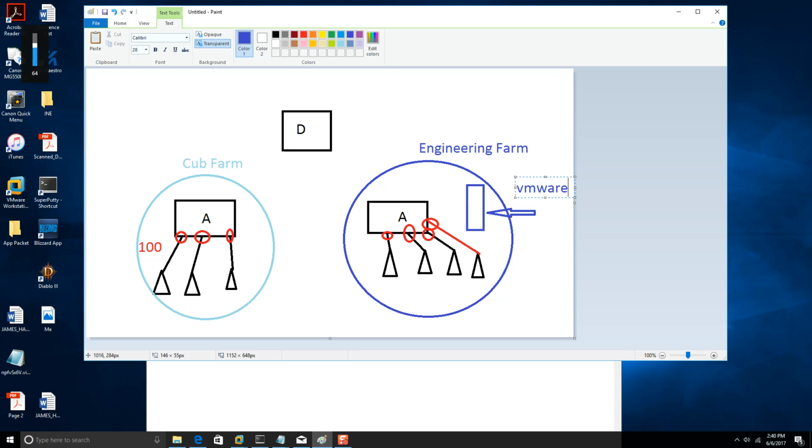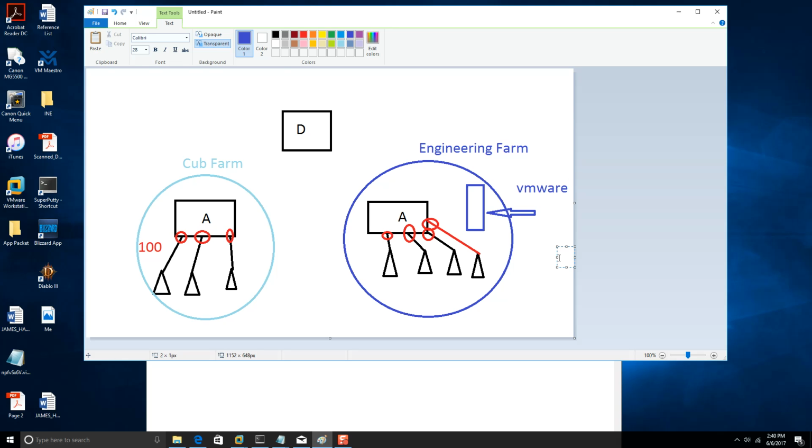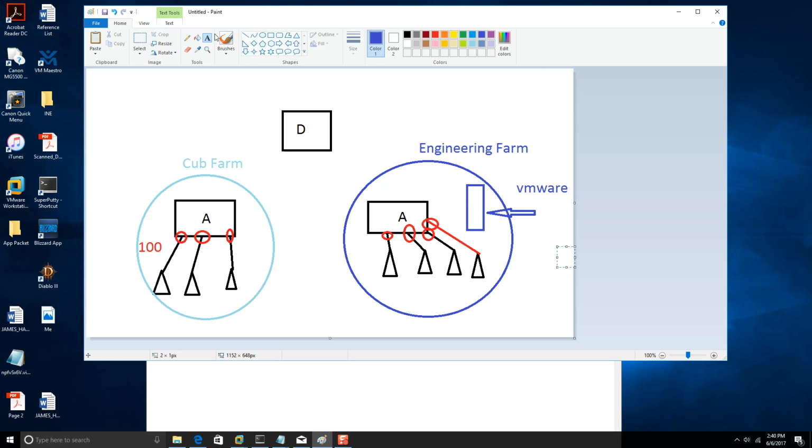So let's say this server is running VMware. Now, typically on this physical server with VMware, we could have a whole bunch of different virtual servers. I'm just going to draw little dots here, or little boxes. All these different virtual servers could be associated with different VLANs.